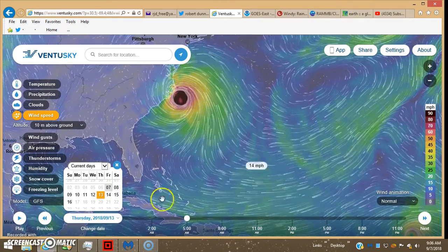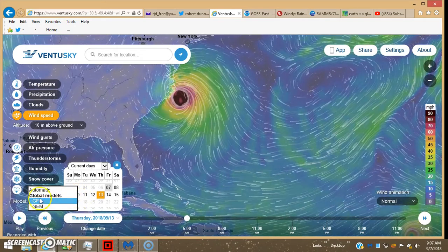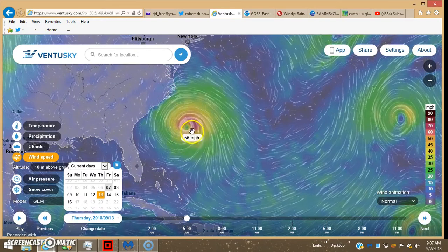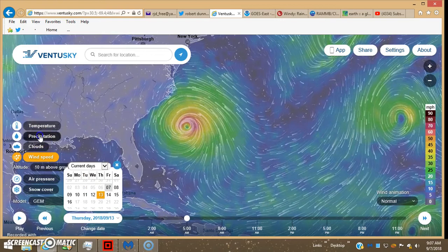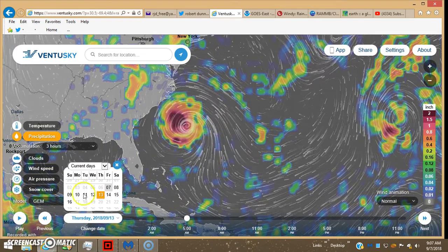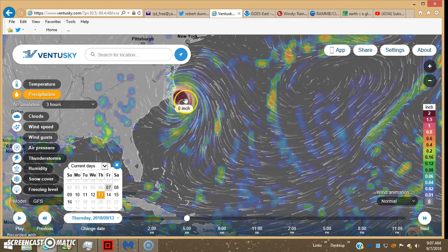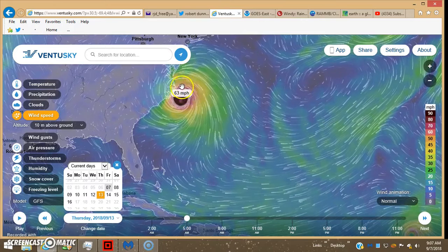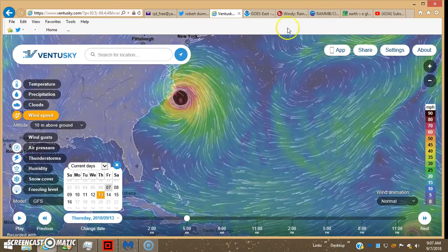Now if you punch this back to the GFS model — like I said that's the most aggressive — when you get out in this forecasting beyond a few days you can only access two models on BenchSky. There's the Canadian model — punch that up — and that conforms more to the European model. The wind speeds are much less and still pretty far off the coast. The precipitation is a little more aggressive on the Canadian model versus the GFS. I just don't see the wind speed being that strong within the eye, because usually the eye is the quieter part and the higher wind speeds are just to the north-northeast of the eye. So there's no way this GFS model is accurate in my humble opinion.